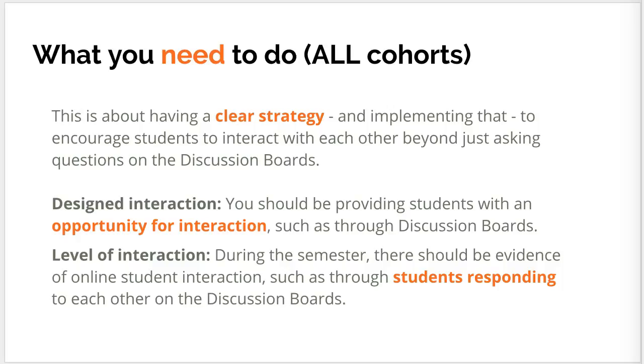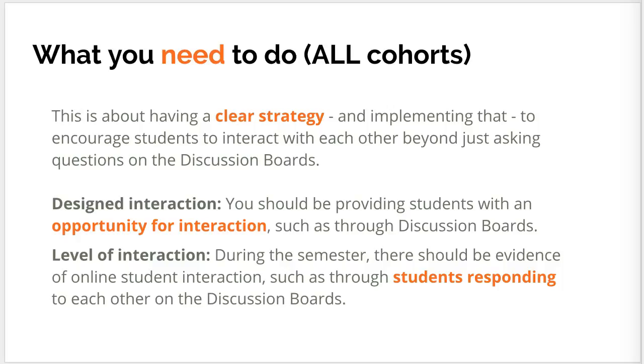In terms of designed interaction, you should be providing students with an opportunity for interaction, regardless of the technology used. And in terms of a level of interaction, there should be evidence of online student interaction, such as students responding to each other in the discussion boards, or again, whatever technology. Now, some of that is outside of the academics' control, of course.